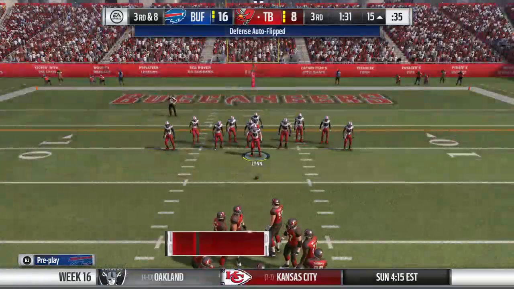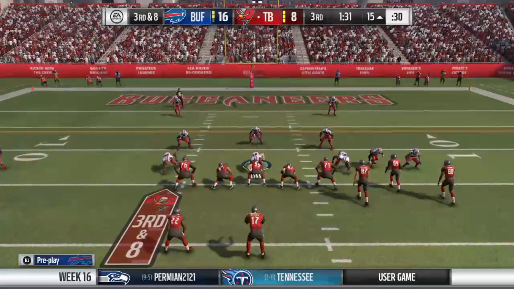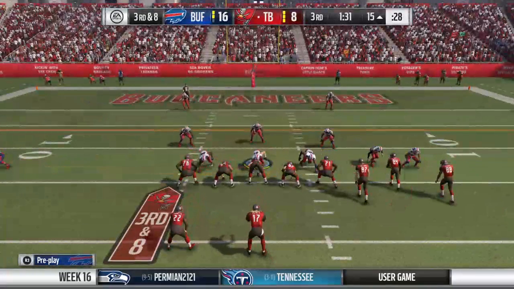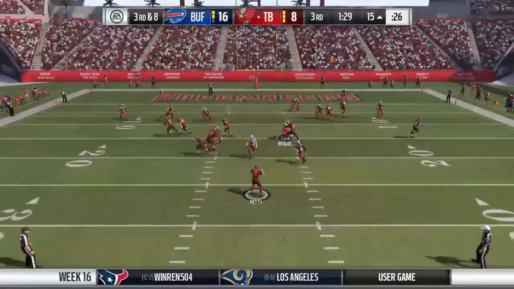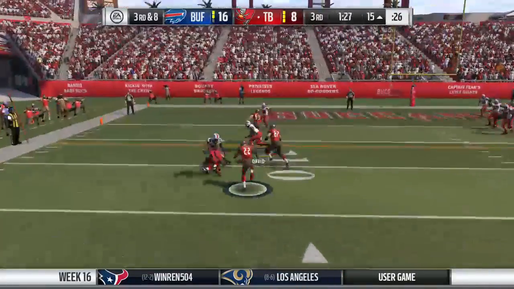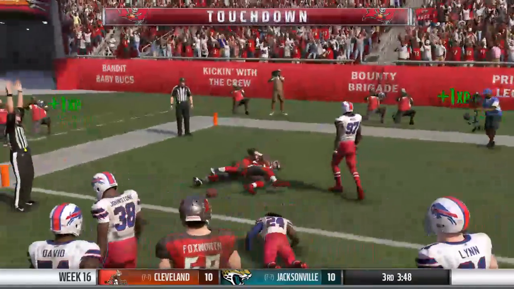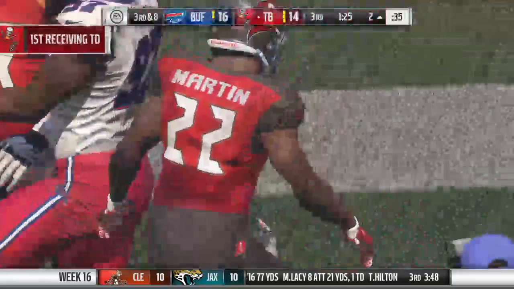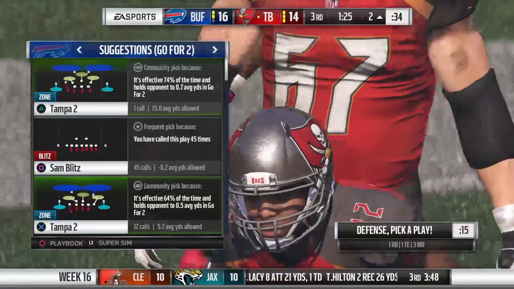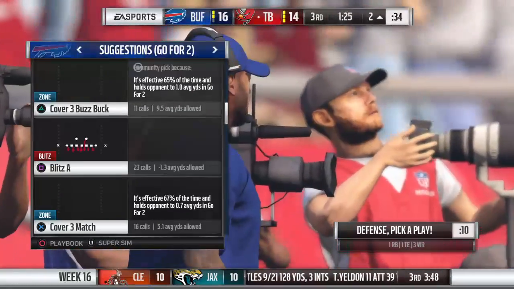8th play of the drive, and they need 8 yards on 3rd down. One receiver to the left is Evans. Looking to throw. They set up the screen to Martin, and he's into the end zone. Touchdown, Buccaneers. Doug Martin, his 5th touchdown now on the year. And the Bucs are within a 2-point conversion of tying us up.